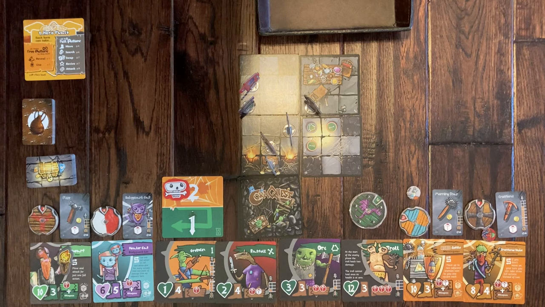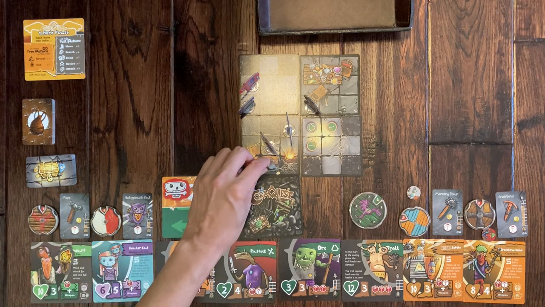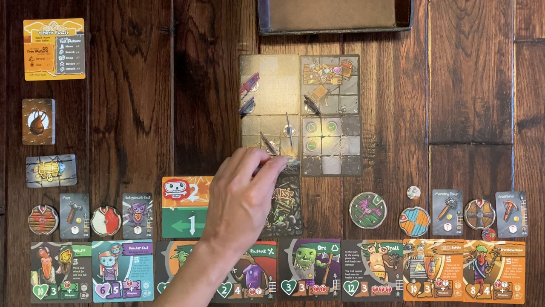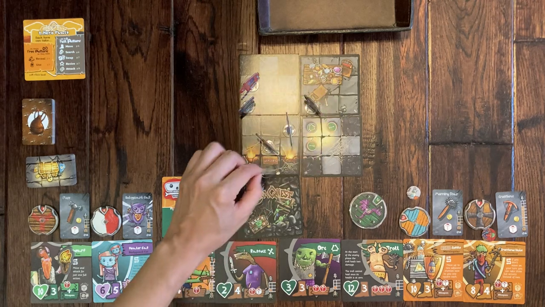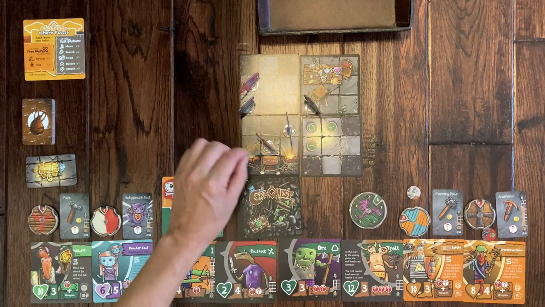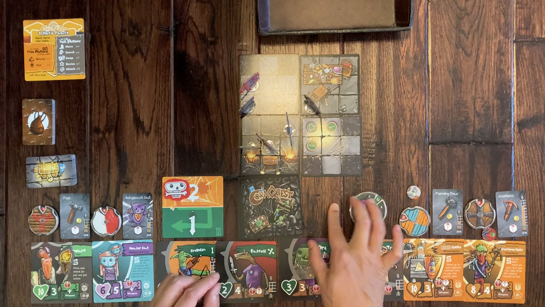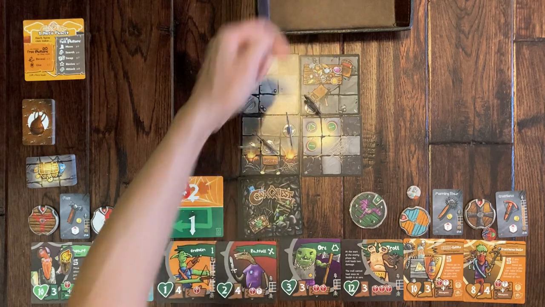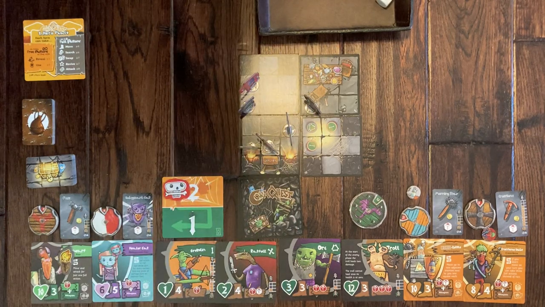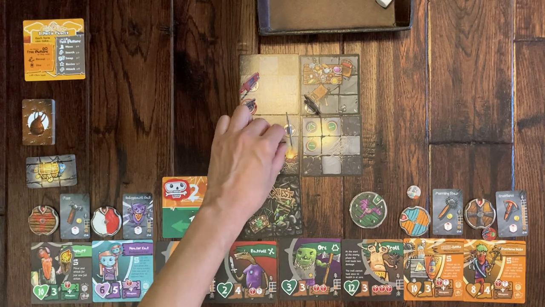Okay, Emma, your turn, or you want me to go? We'll go. Okay, so I'm gonna move healer cat here. I could move her three. One, two. Let's see. Maybe I should fight. Here. We'll move her here. And I will attack the orc. And the orc gets one hit. Okay. All right, now it's your turn.